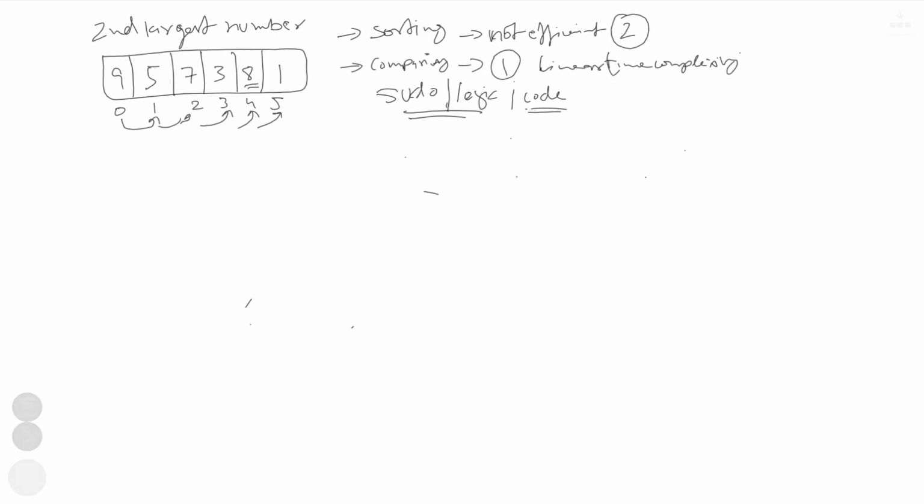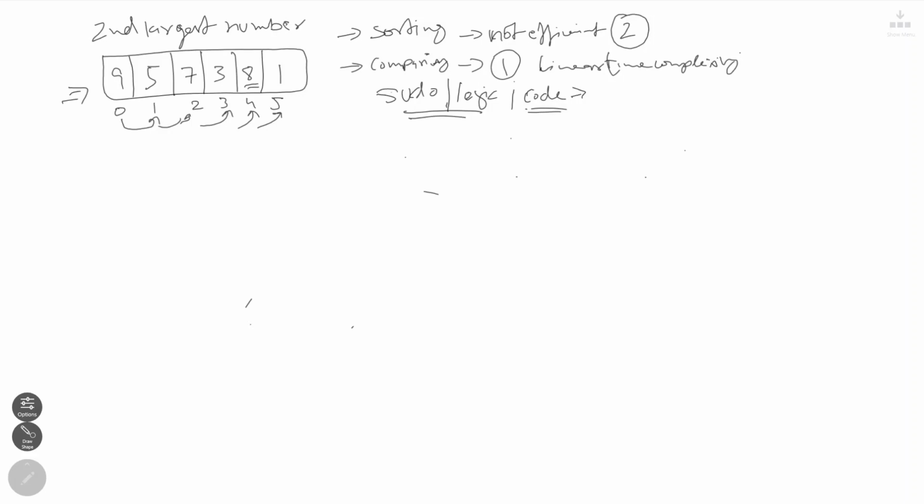Let's talk about a few more constraints around the problem. You can always ask the interviewer whether it is going to have negative numbers or not, so that way you can define your constraints. We'll cover negative numbers in the coding part.